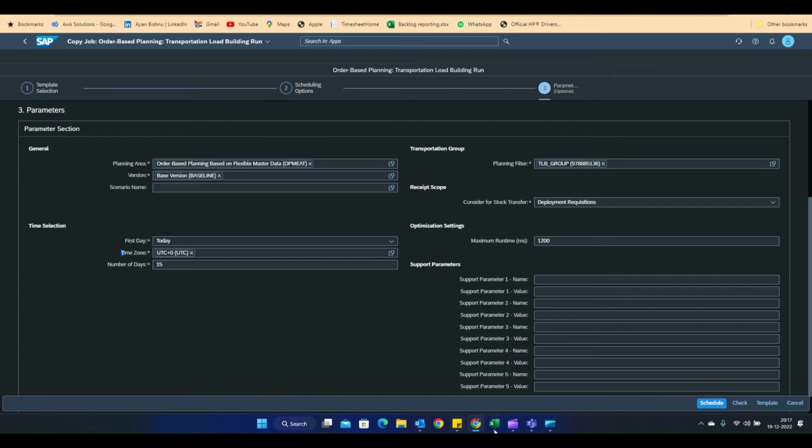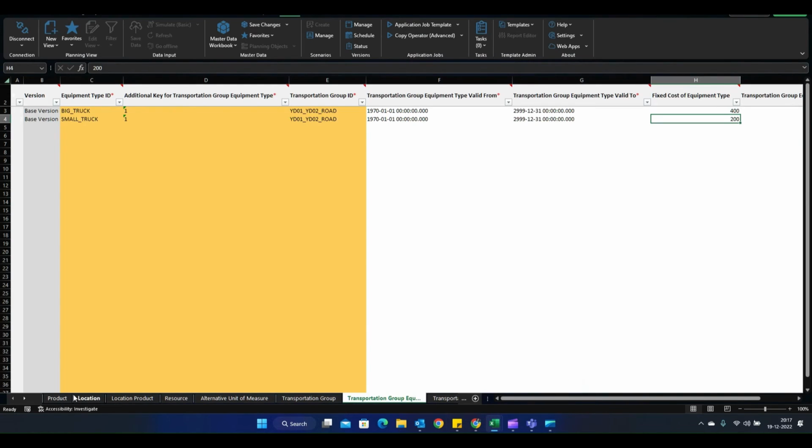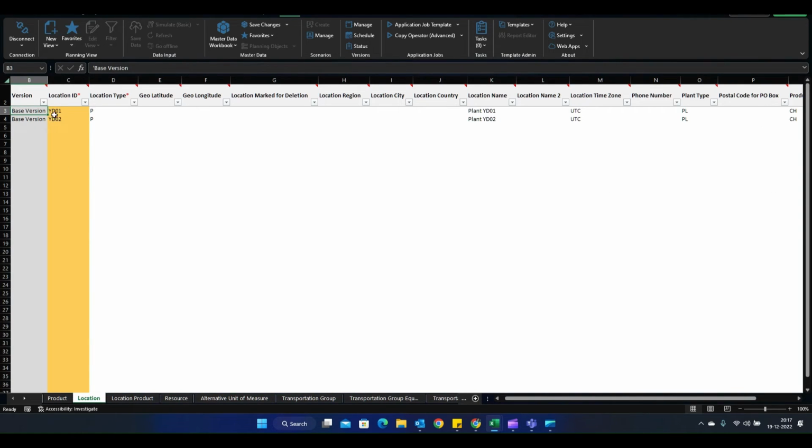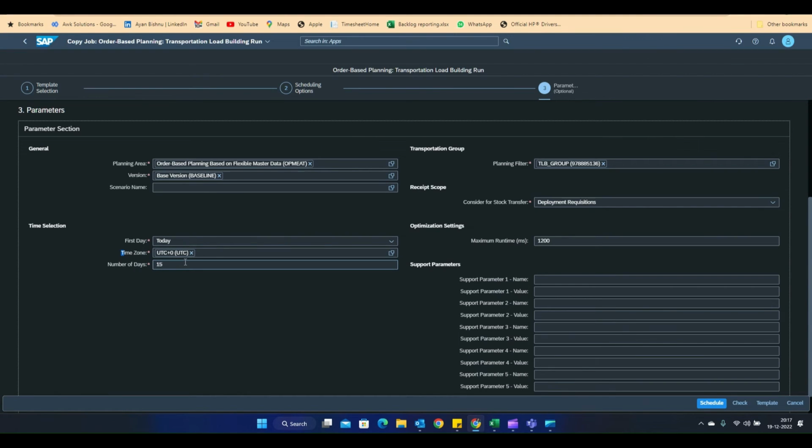So if you see, I have maintained here UTC, and if I go to the master data called location ID for the source location YD01, my location time zone is UTC. So these two have to match. And here I define the number of days for which I'm going to run the TLB.